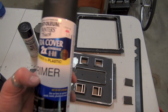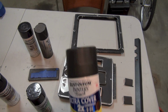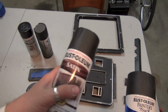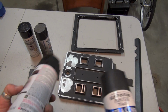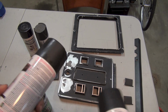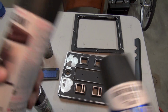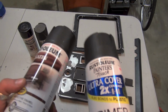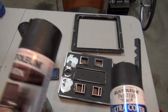So first we're going to prime it. I'll probably do one coat of primer on both sides, and then after that we're going to hit it with the satin, and I'll probably put a few light coats of satin. I'll probably be painting this for the next couple days. I'll do a coat and wait about a half hour, and do another coat and wait a half hour, and then the next day I'll come back and look at it and maybe do another coat or so. But I take my time with this. I think it's worth it. Restored coin doors, I think, look really good and kind of make the game.